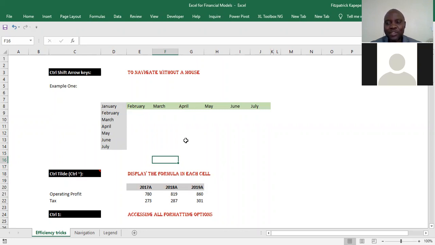So in order for us to come up with all these financial models for decision making, modeling realities in uncertain environment, we need Excel and we need to know the functions. And this is why today I will dedicate this time just to look at the efficiency tricks. So maybe to start with, you can go in any cell, but let's just say you go in N8, go to cell N8.